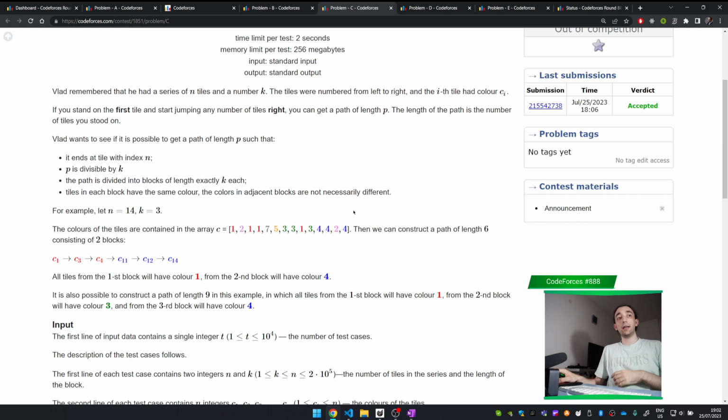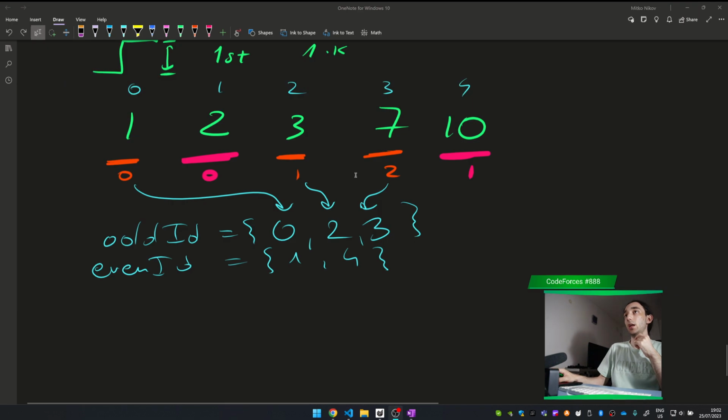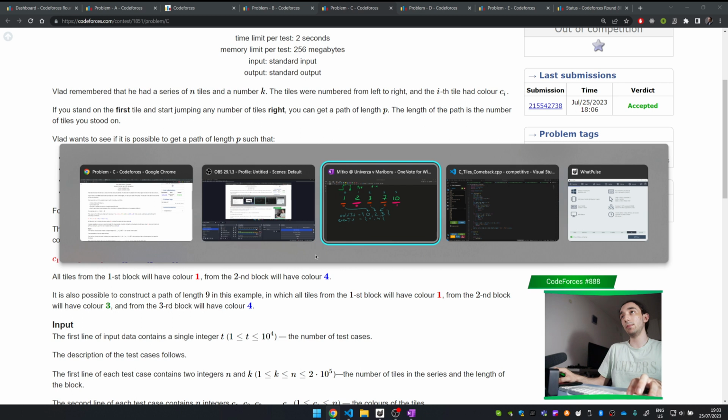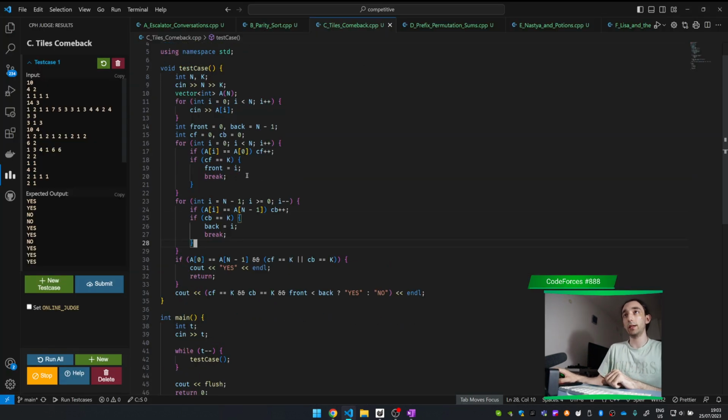So these two places have to be included. And you don't need to jump to any other color, because you can always jump the whole length of the array. So it doesn't quite matter whether or not you jump to some other color. In fact, there are at most two colors that you're interested in: the color of the first element and the color of the last element. Sometimes they can be equal, and this is an edge case, but we'll get to that.